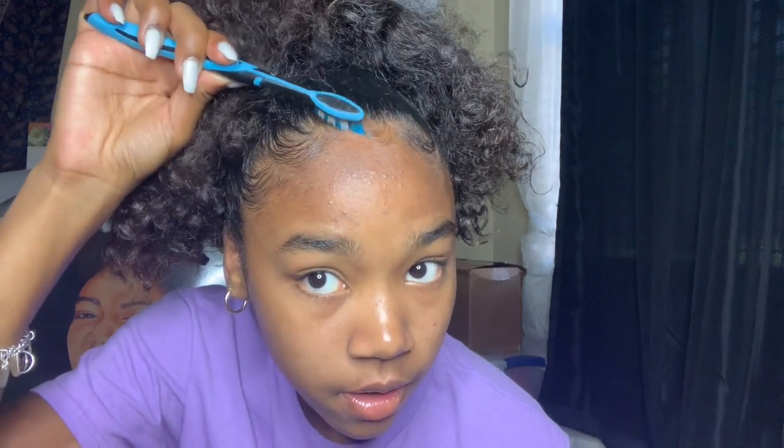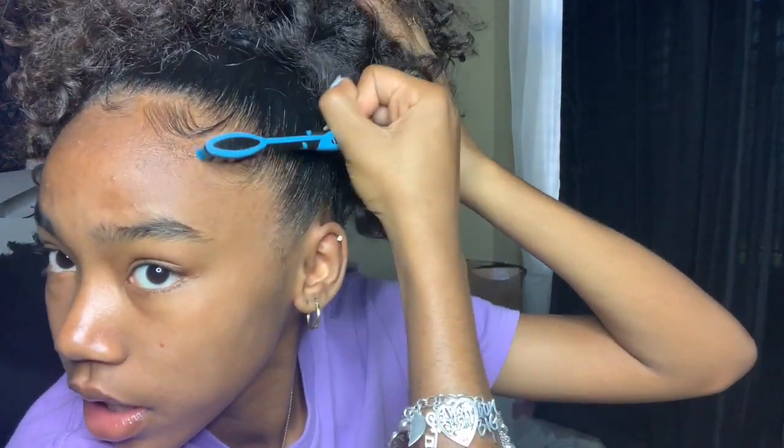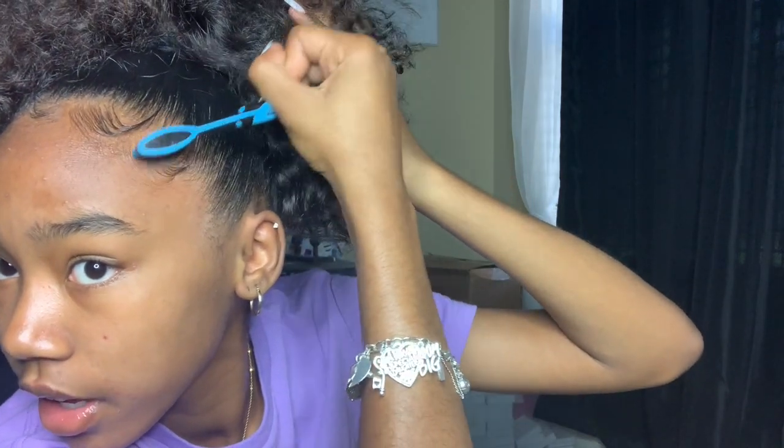So I'm just gonna continuously swoop my hair in a lot of different places until I get the look that I'm going for. Alright, so just continuously swoop. And then I like to pull a lot of hair down right here. Get that dramatic curly look. And then it'll automatically curl up by itself. I'm gonna take more. And then I'm gonna swoop it over here if I can.